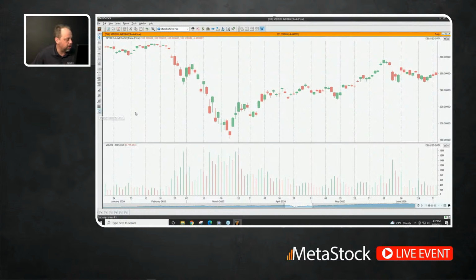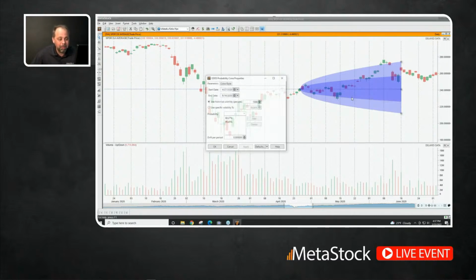Here we've got it. We'll label this, and we'll go ahead and drop the probability cones. Now, this is not designed to be a lesson about probability cones and what they do. There's a lot of documentation; this is just to show you the things that we've added. So I'm going to double click into this. What you're going to notice immediately is you've got two probability cones: a darker area right here and a lighter area.